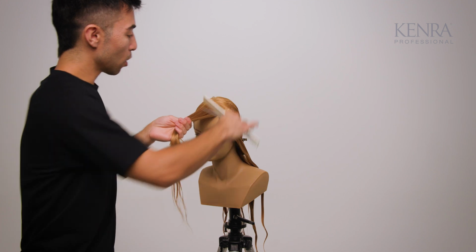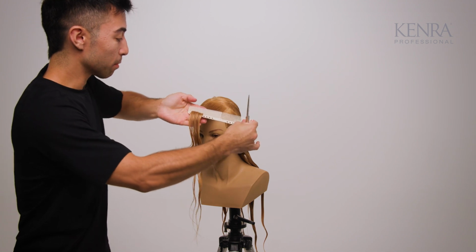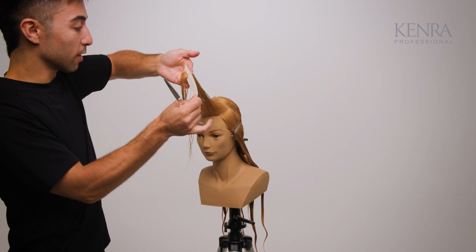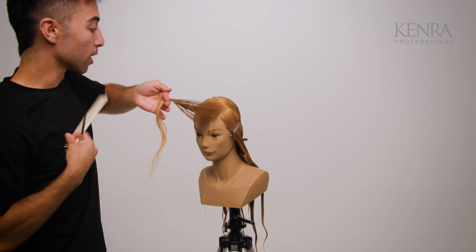Now remember, over direction creates weight and length in the opposite direction. So when we're pulling hair to the front, we're going to maintain all that length to the back while still cutting shorter layers in the front. So you can see here, we're lifting that hair up, and now I'm looking for my guide. So you want to really find your guide first, and then you can make your cut.